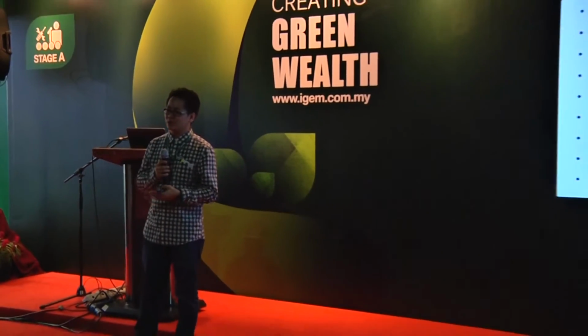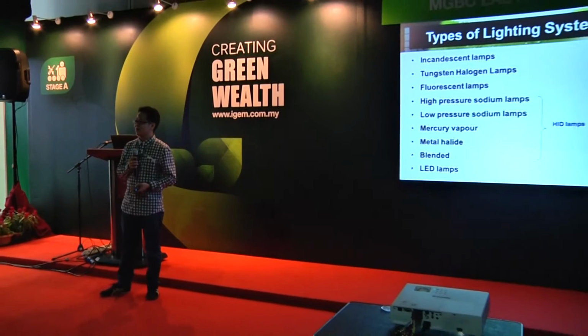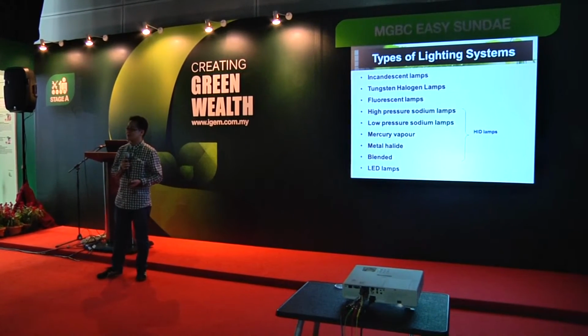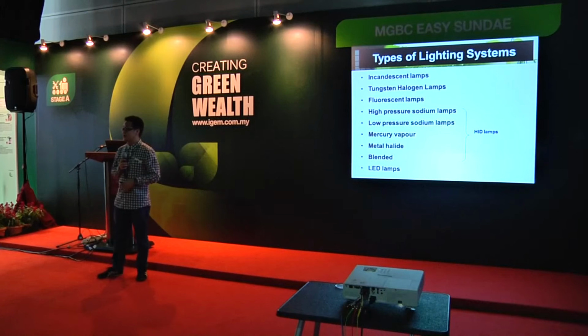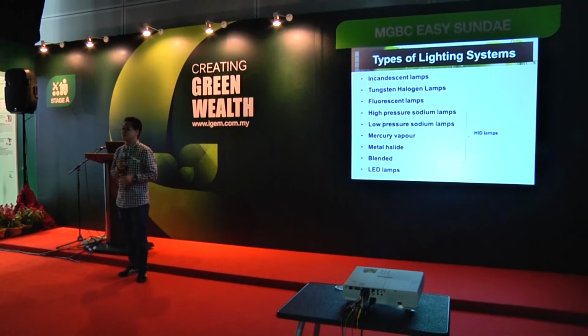Then you have another group of lamp, the discharge lamp. You've seen this around for many years as well. Another group, these five types of lamps together, is called HID lamps, high intensity discharge lamps. Lastly, you have LED lamps as well. Of course, there are also other new types of lighting coming out. You might encounter them. I'm not sure whether they have it in the exhibition here, but they call it plasma lighting and electrolysis lighting. That is a totally different technology, more for industrial usage.